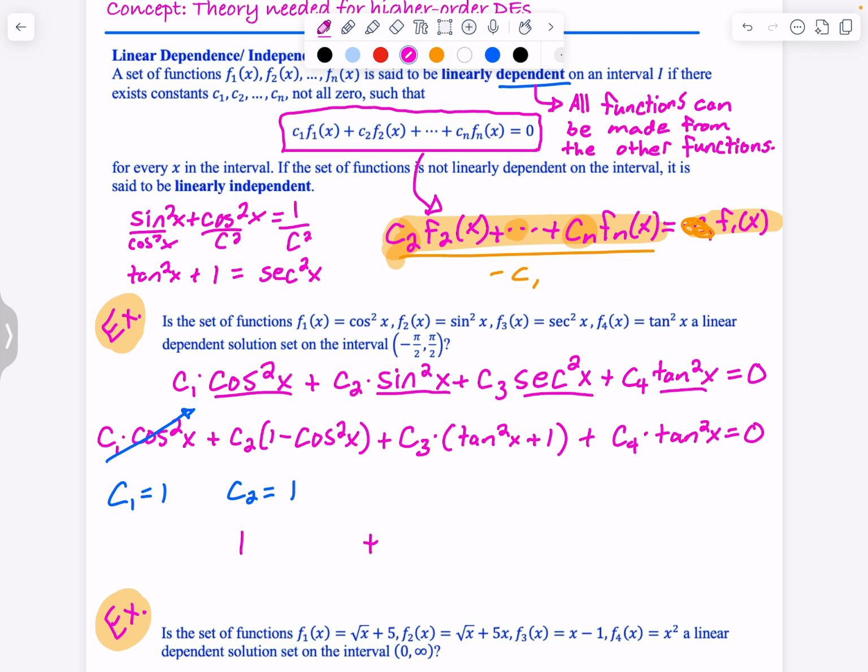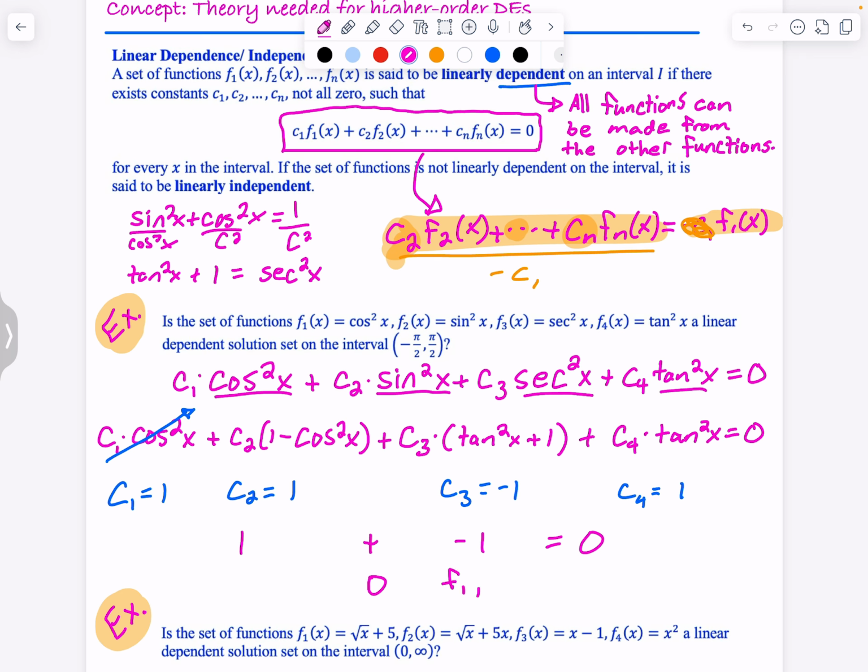If you don't believe me, go ahead and plug those in and look. Then on the other side, I need that C4 to go away. So if I did C3 equals 1 and C4 equals -1, notice that the tangents go away, but I'm going to have a positive 1, and 1 plus 1 is not 0. That's not what I want. So instead, what if we flip them and put -1 here and a positive 1 here? That takes care of the tangent still, but now I'm going to have a -1, and that equals 0. So what this means is I found C1, C2, C3, C4 to make that statement true.